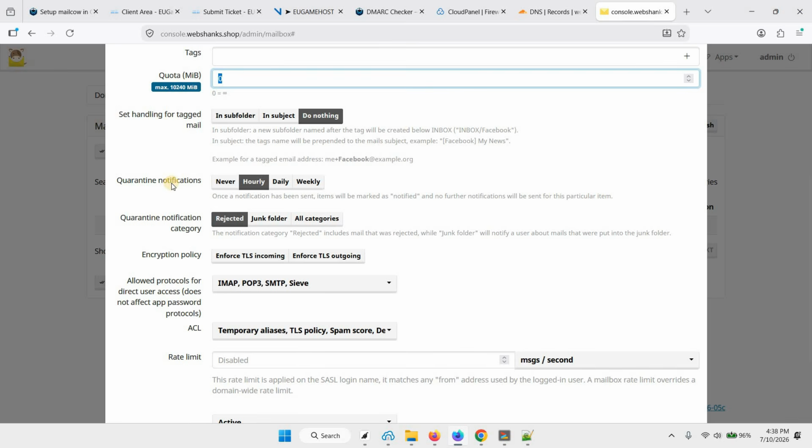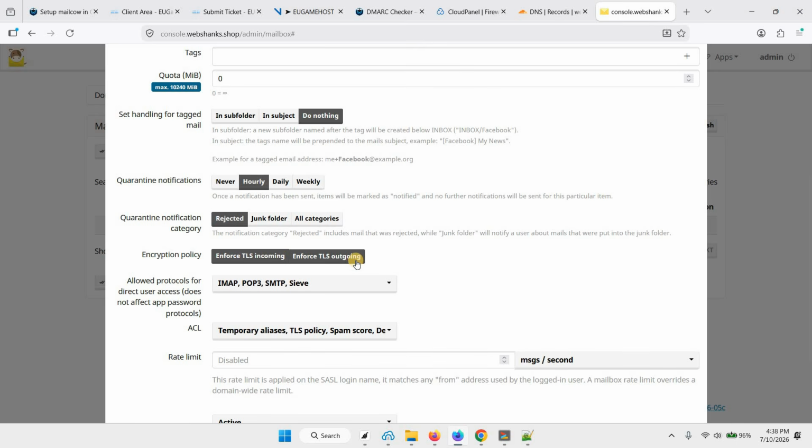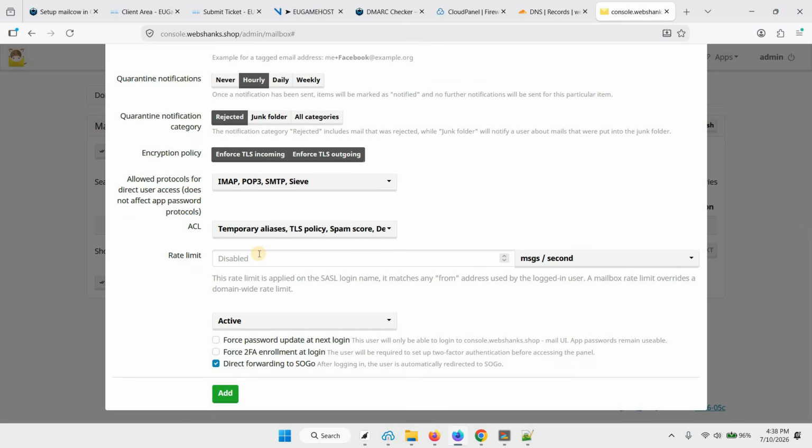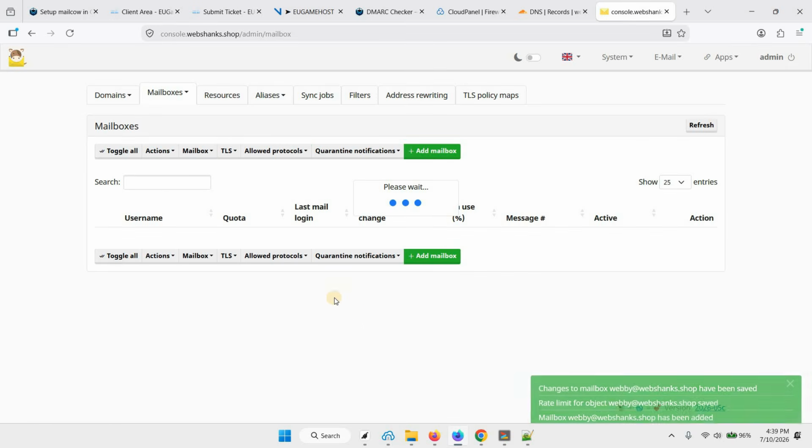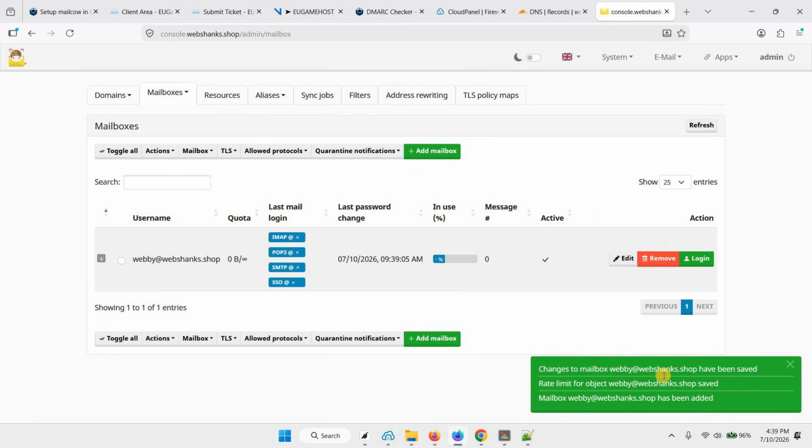I'll just leave this as is. We will enforce TLS for incoming and outgoing. All good. You can set your rate limits here and we will click add. Okay, perfect.